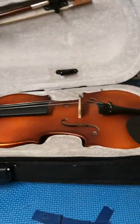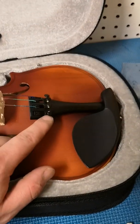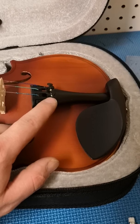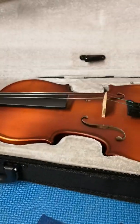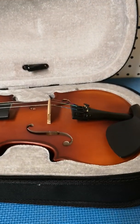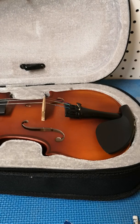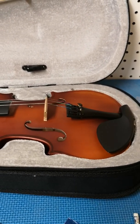give you problems. So with these fine tuners in the past, I know I had to take them all out. I had to drop just a minuscule drop of oil in there, like a 3-in-1 oil, and then work these pegs back and forth, because it's almost like the threads between the female and the male part didn't mate properly, and they needed to be run through a couple times in order for everything to come together. It seemed like they're still not great. They're tight to manipulate, but they do work.